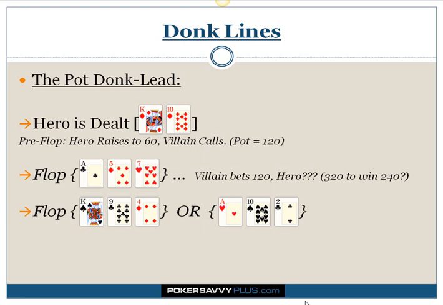There's more ace-x hands in our range as a pre-flop raiser than there is in our opponent's range. On top of that, if our opponent was to have a strong ace-x hand, for example, or a two-pair type hand or a set, we do expect them to be 3-betting a lot of those hands pre-flop. So 5-7s, aces, ace-king, ace-queen. We expect them to be 3-betting those hands a decent percentage of the time pre-flop. And if they didn't 3-bet them, then we tend to feel that they would be check-raising them anyway. And this is a general assumption against non-thinking players, or fish as we like to call them.